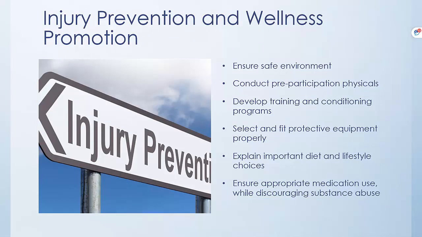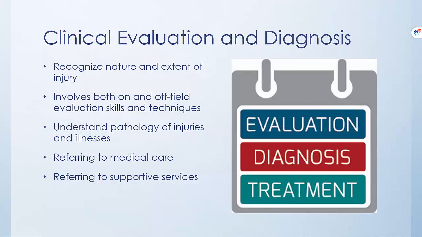Some things that we will discuss throughout this course are injury prevention and wellness promotion. A primary focus for the healthcare team is injury prevention and wellness promotion. Our job is to ensure a safe environment, conduct pre-participation physical exams, develop training and conditioning programs, select and fit protective equipment properly, explain important diet and lifestyle choices, and ensure appropriate medication use while discouraging substance abuse. Depending upon your area of focus for the allied health profession, you may be involved in one or more of these areas. Additionally, clinical evaluation and diagnosis.